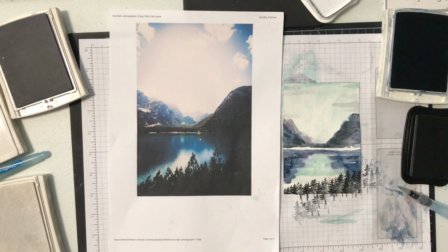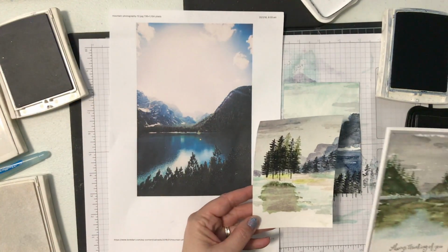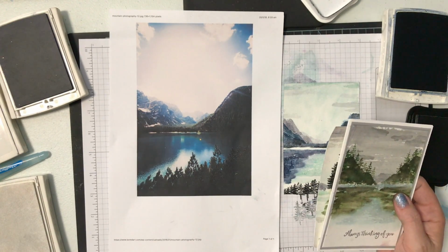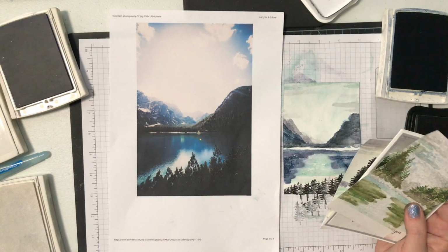So I hope you have a lot of fun with this. This stamp set is so much fun to play with, and actually I'm getting a little bit addicted to creating all these lovely different landscapes, and I've been printing out pictures. I even started a Pinterest board called Landscapes to Watercolour. So there's lots and lots and lots of them going on.